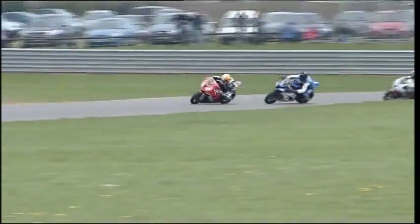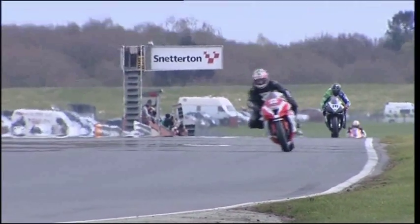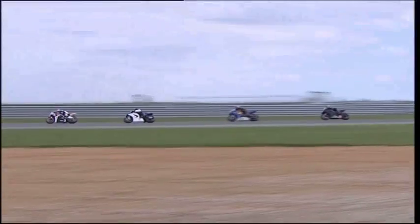There's the reigning champion. Oh, it was a little bit cagey, that move there from Peter Baker, and he's lost quite a bit of momentum as a result, the reigning champion. Just trying to get used to a Kawasaki, having spent years on a Suzuki, but it is a Suzuki that leads, John Ingram ahead of Danny Murphy. There is Waghorn ahead of Adrian Clark, number 3, Peter Baker, number 1, Phil Crow, number 71, and then Steve Murphy, number 10.